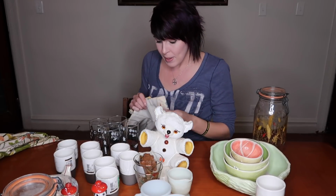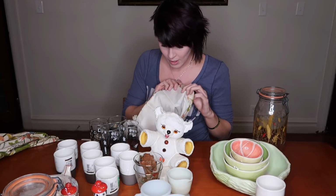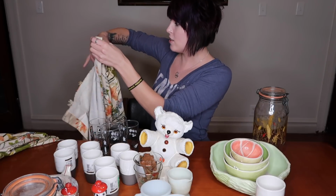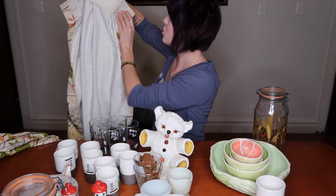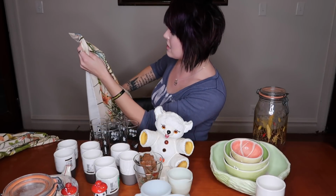I'm not really experienced in curtains. I love curtains because I love vintage and stuff, but maybe you guys could tell me this, and maybe this is a really stupid question, but I'm trying to figure out how I'm supposed to hang these when they don't have a pocket to put the stick through. I'm very confused. There are no hooks to put the rod through, and there's no hole to put the rod through, and I'm at a loss here, guys.